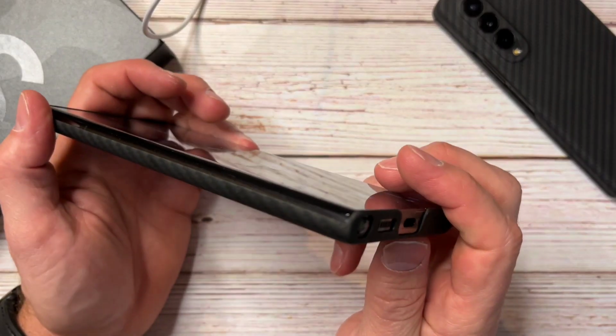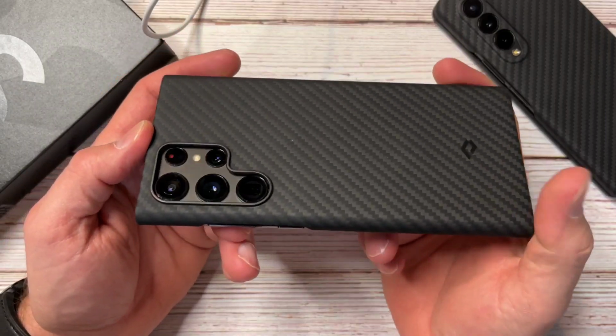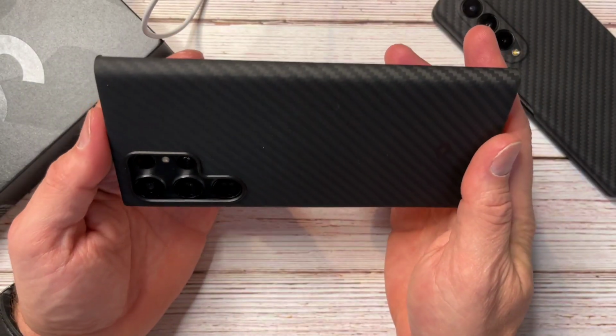Pitaka always makes great cases. They're a little pricey. I think I paid $45 for this one. So if you're in the market for that type of case, this is a great one.